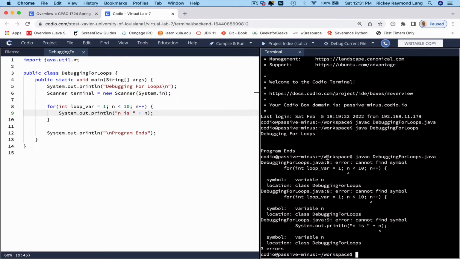Uh-oh. All right. So one thing that can go wrong is that if you use a different name for the loop variable, you have to stick with it all the way through. If I want my loop variable to be named loop var, I have to use loop var in the condition, and I have to update loop var in the expression. And if I'm going to do something with the variable in the body of the loop, I have to use that. Okay, so normal sort of thing.